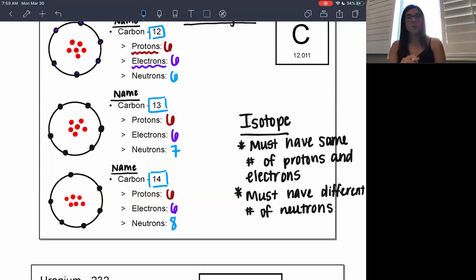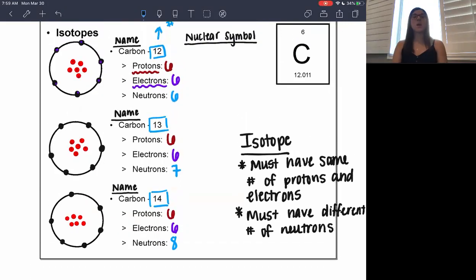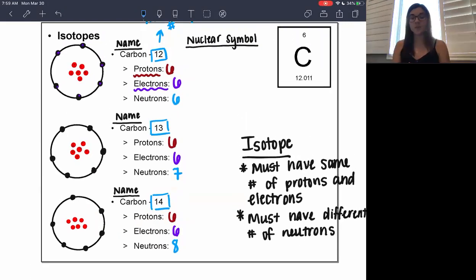Okay, so now that I've used the name to help me figure out the amounts of each subatomic particle, I'm going to represent each of these isotopes with something called a nuclear symbol. So we can go back and forth between the name and the symbol fairly easily. And we're really just talking about the same thing, the same atom of an isotope. So I could name this atom up on the top left here, carbon 12, or I could represent it with the nuclear symbol, which is just going to be the symbol of the element. In this case, we're referring to carbon.